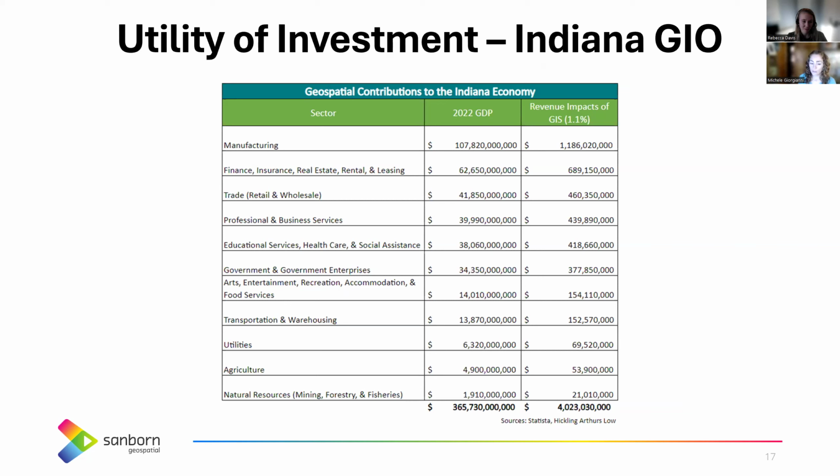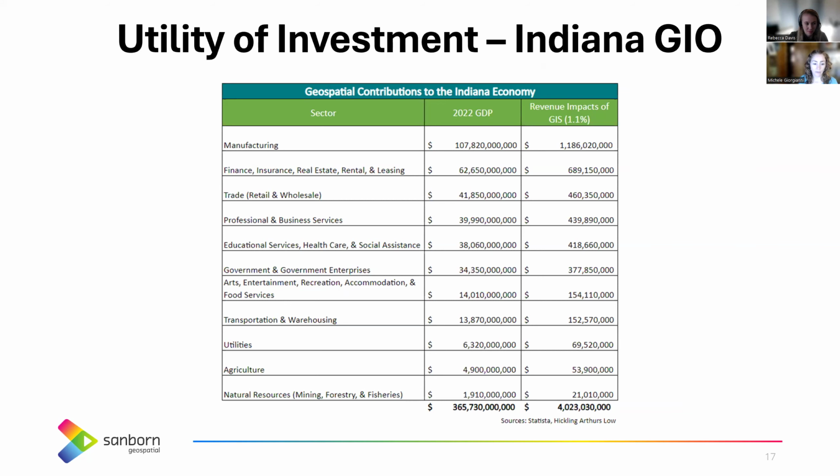We are assuming too that these benefits are both potentially direct and indirect and would include all geospatial activities in the state. But much of that is coordinated by this office, the Geographic Information Office, and by the Geographic Information Officer, who has a statutory responsibility to do that.